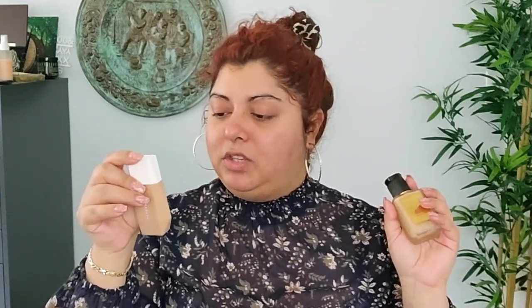I recently reviewed two foundations that I think are very similar in the way they feel and look on the skin. Today I'm going to put it to the test and try them side by side. On this side we'll have a very expensive foundation — Pat McGrath Labs Skin Fetish Foundation — and on this side we'll put Fenty Beauty eavesdrop blurring skin tint. If you're interested to see how these two compare, keep on watching.